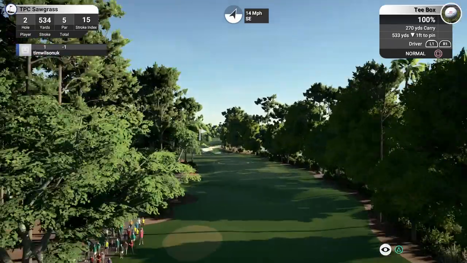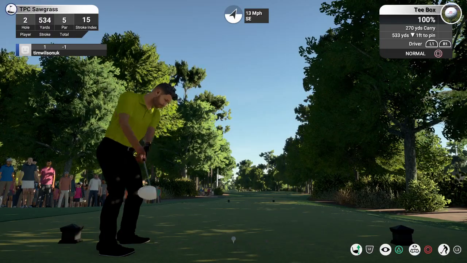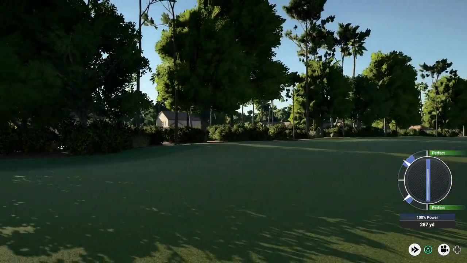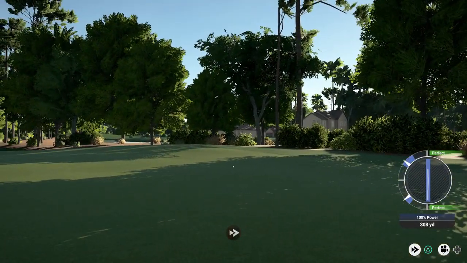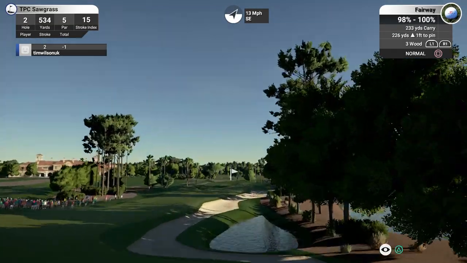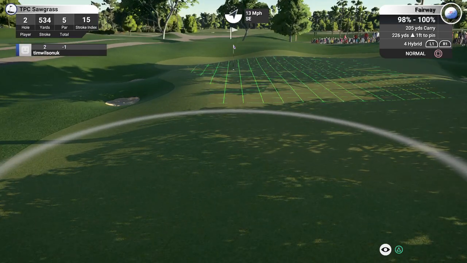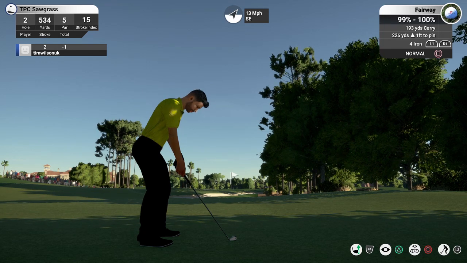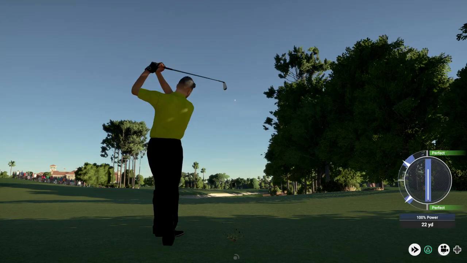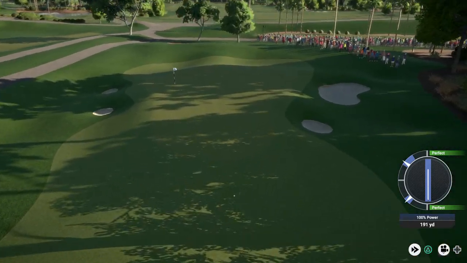Par 5, 14 mile an hour wind. Got to be a little bit careful we don't run out of fairway here. And at 533 yards, we should definitely be reaching the green in two. 308 yard drive. 226, so we've got a huge tailwind here, so I am going to be dropping this down. In fact, I'm going to be dropping this down to the 4 iron. And I think anywhere on this green will be a bonus.